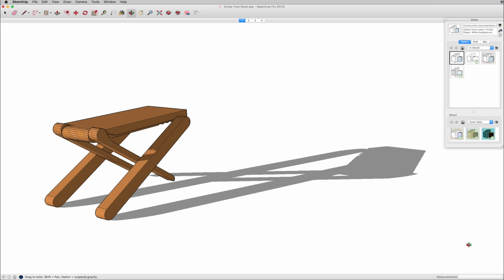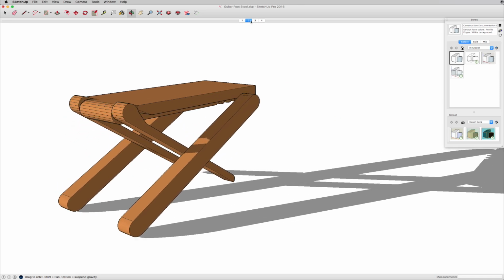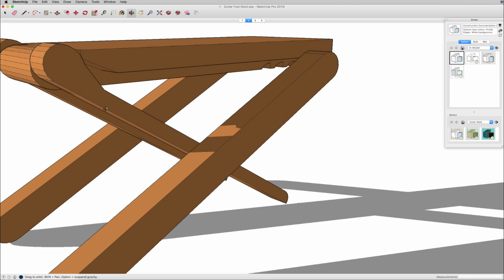I'm going to be demonstrating my process with this guitar footstool that I made recently. The model isn't super complicated, and I could have just measured these parts out and cut them without a template, but a template does make it easier. The piece we're going to be making a template for is one of these legs. Again, not an overly complex part, but you can use the same process for when your part is complex.